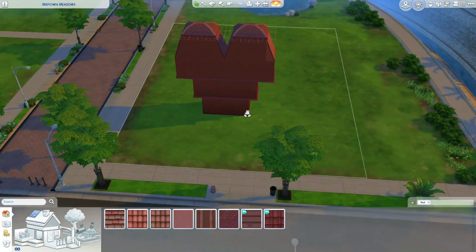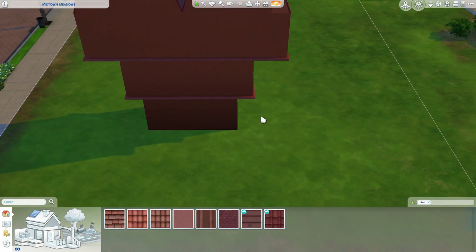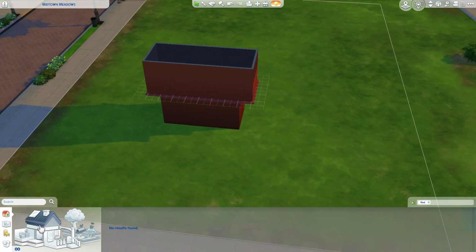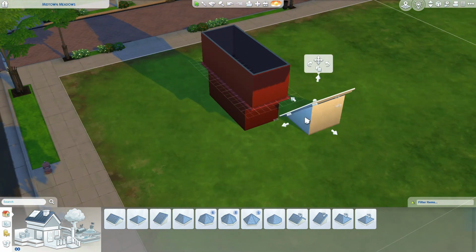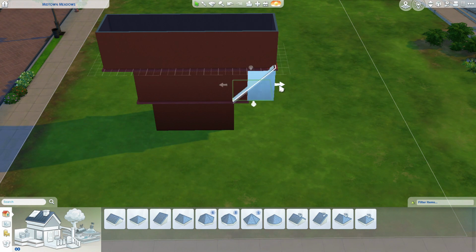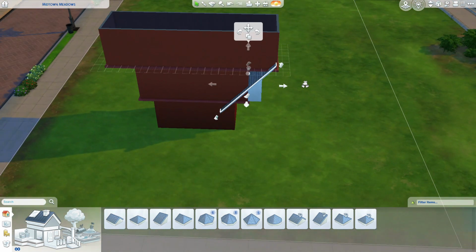I also added the red roof trim as well as floor trim between the floors. I don't love the way those lines look, but it was better than the white flooring peeking out at the bottom, so it's fine. And then I actually decided I didn't love the way the edges were looking, and so I was experimenting a little bit with these roof pieces to see if I could create a slant to kind of give it more of a curve.